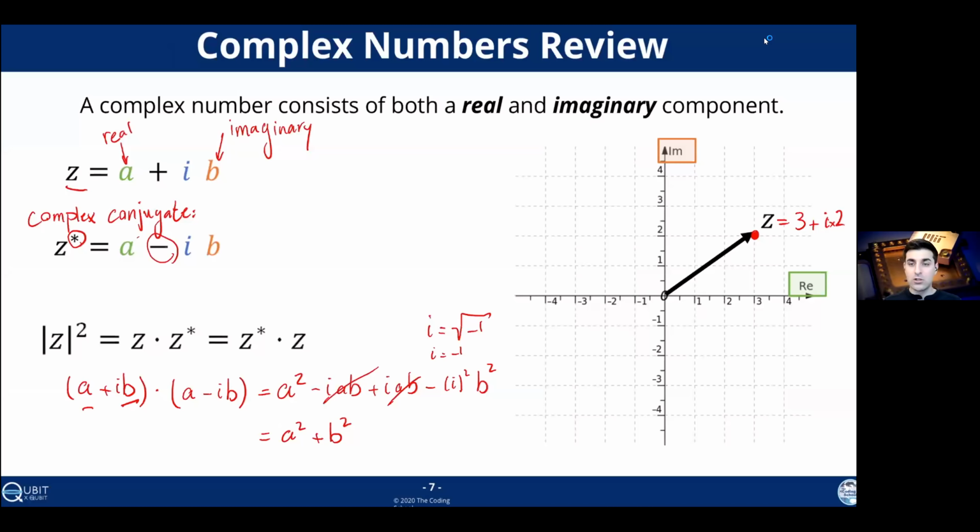And from a geometric picture, this should make sense, right? Because again, if we look at it on this coordinate system, if we call this distance a and this distance b, then the magnitude, the length of z squared will be a squared plus b squared. That's just the Pythagorean theorem. And that is where this assertion comes from, essentially.